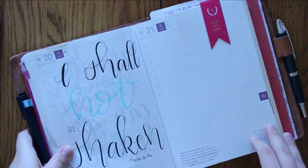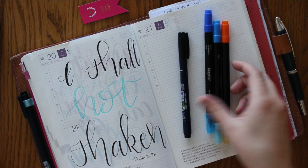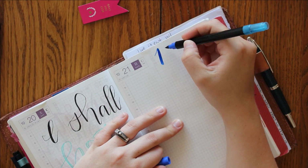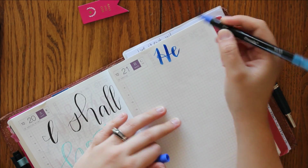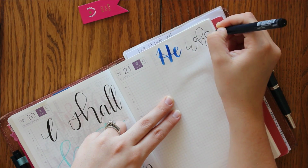Here we have the 21st. Now this is a longer one, and I wasn't quite sure how it was all gonna fit. This is, "He who began a good work in you will bring it to completion." This is Philippians 1:6. So I was kind of nervous about trying to fit all of that on. And again, my color selection, I'm not sure that I love it, but that's okay. You live and you learn.